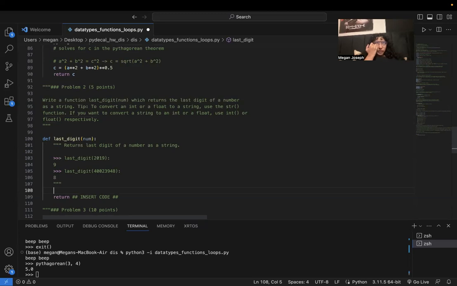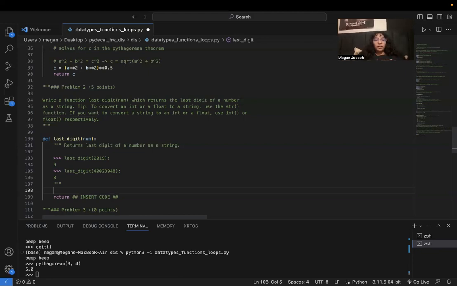We want to return the last value. How can we go about this? Well, we can do this a number of ways. First, we know that we want to output it as a string. So maybe we can change the type of the input value to a string and then index the last number.